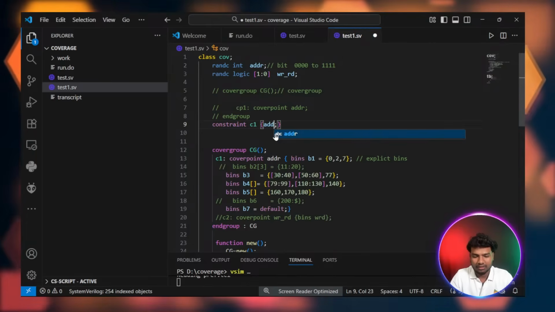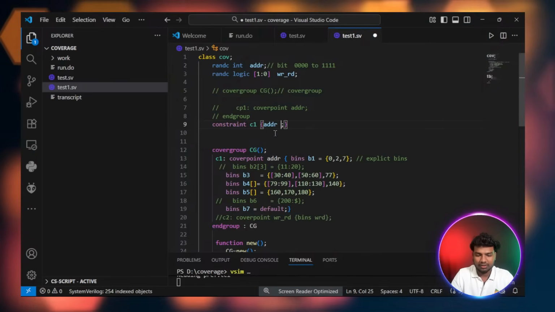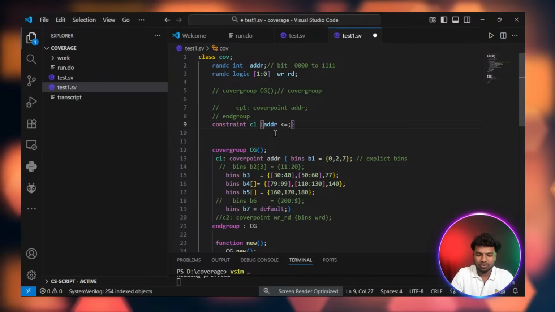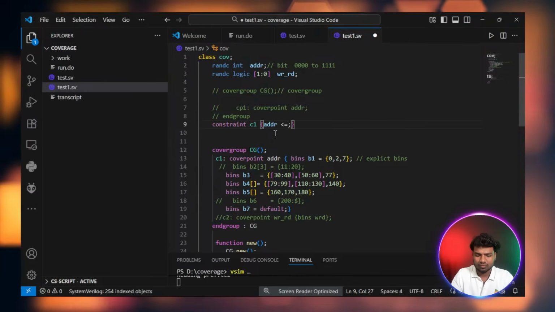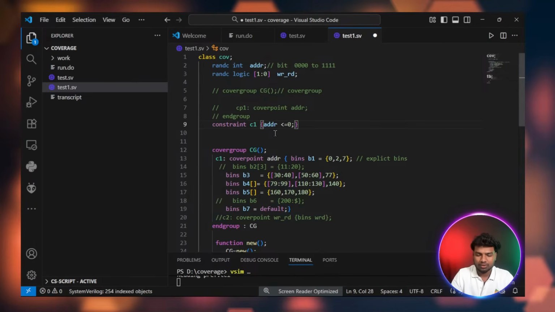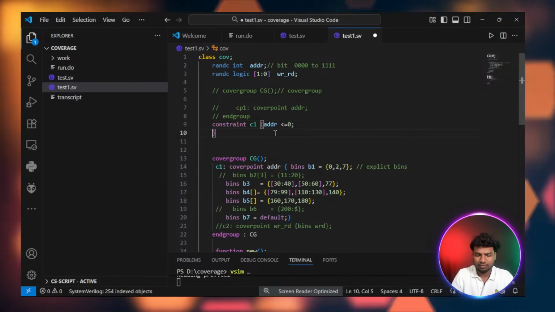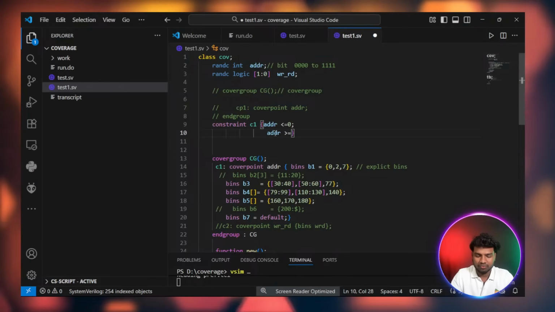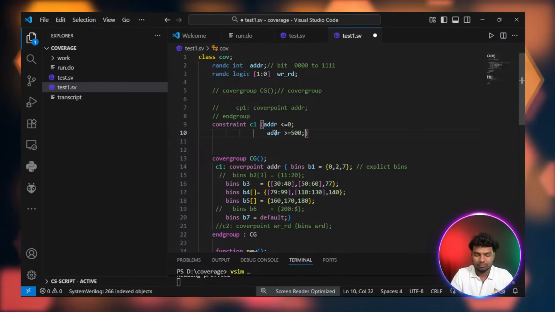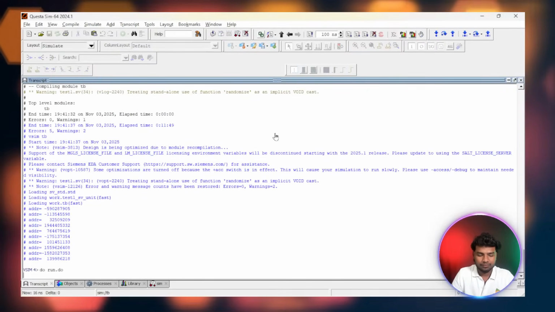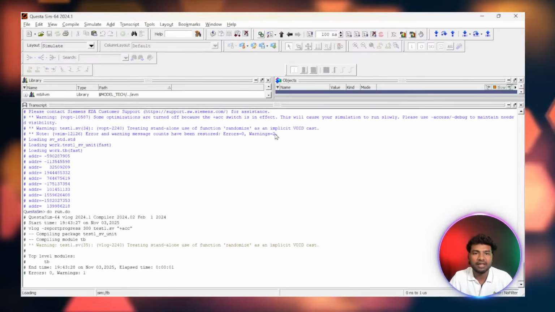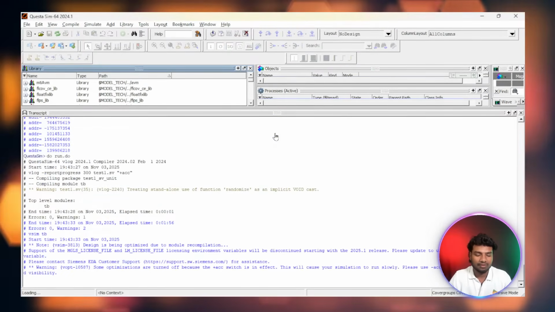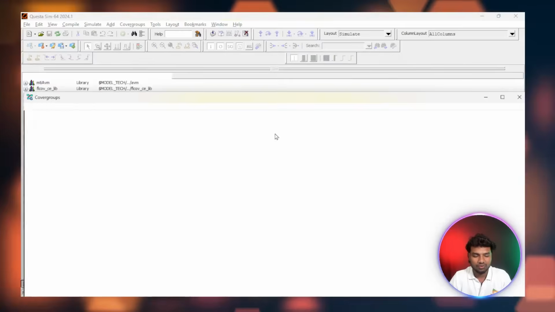My constraint signal is address: address less than or equal to 1000, and then address greater than or equal to 500. So I'm giving the range between 0 to 100 by using the constraint. I'm checking whether the values I gave in the constraint are randomized or not.